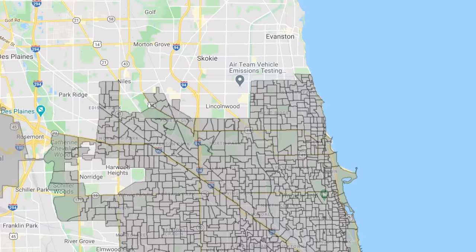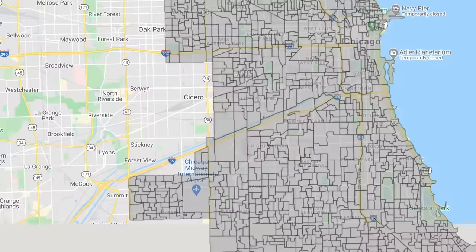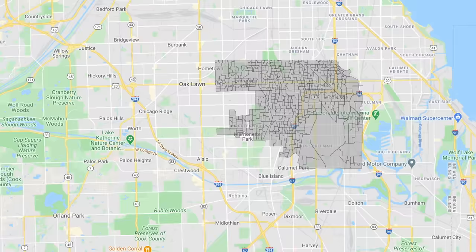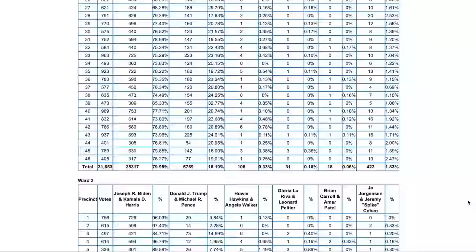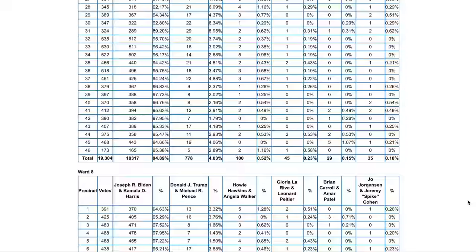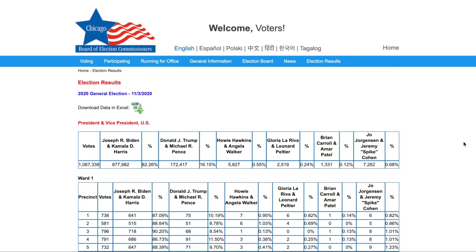In Chicago, they have 2,069 precincts. Now, these are clumped into wards and counties and so on. However, the data people were analysing is from those individual just over 2,000 precincts. And if you go on to the Chicago Board of Election Commissioners' website, you can actually download the total number of votes as well as the breakdown by candidate for every single precinct, all 2,069 of them. So I downloaded that data.